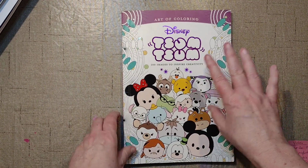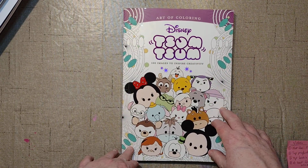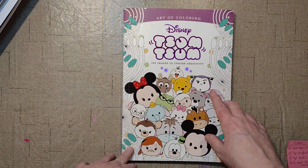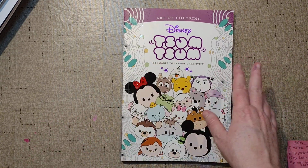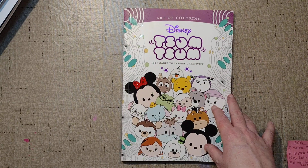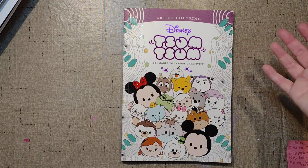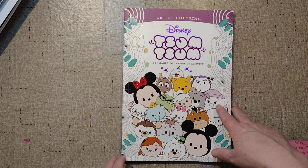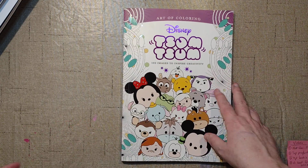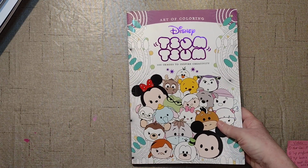One person sent me this whole long reply or comment that said how she got all these books from somebody, and somebody had colored in all of them, and she'd made it just her thing to restore them and acrylic paint them, and she says it's one of her favorite hobbies. So that was kind of inspiring, so thank you for that.